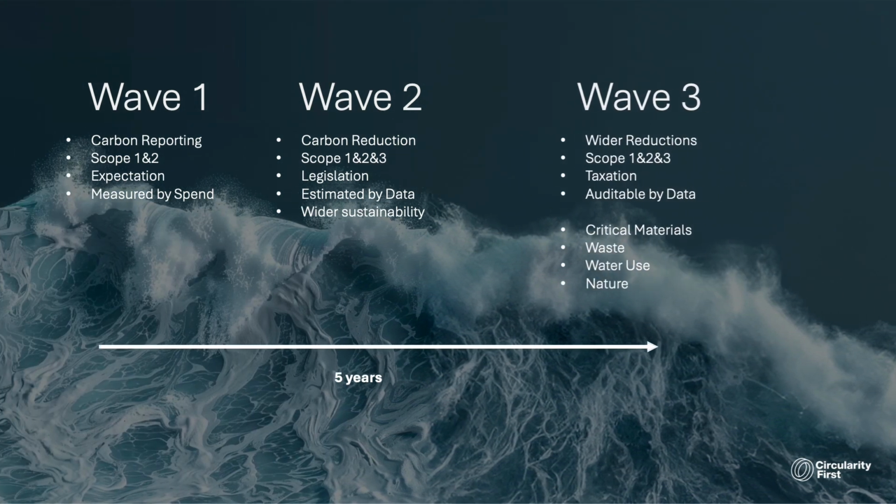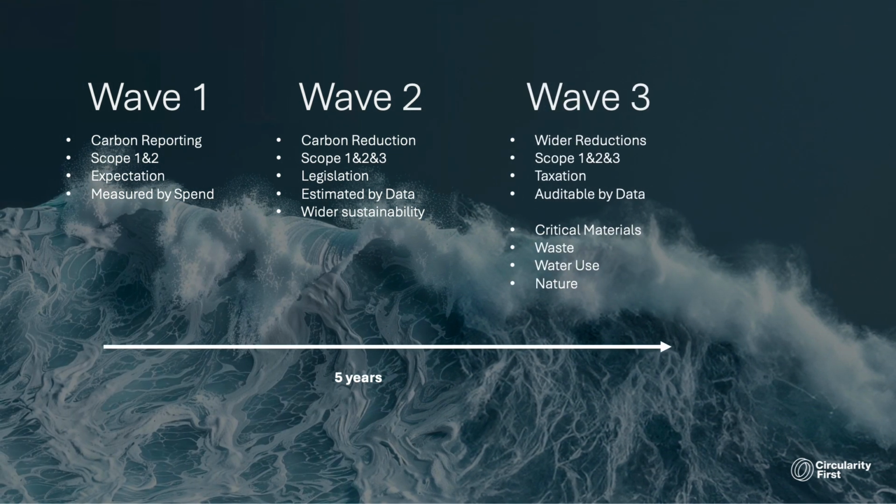And then stretching this view out a little bit further, perhaps to 5+ years out, let's think about that 2030 line. If any of you are living in this space, you'll know 2030 is an important benchmark. We were supposed to have halved our emissions by then. We know we're still going to be looking at scope 1, 2, and 3. Carbon's not going away. We don't expect that to change, but we will be expecting legislation and other things forcing us to look more broadly at different elements of sustainability.